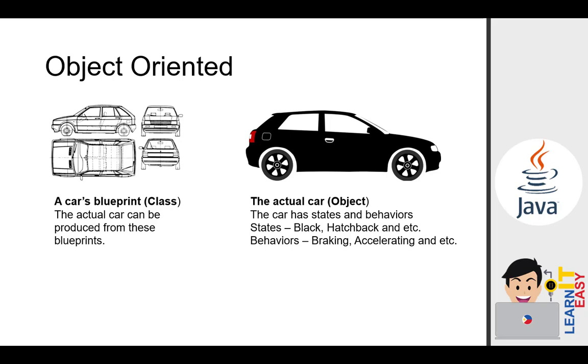In Java terms, yung pinag-uusapan nating car's blueprint is equivalent sa isang class, which is a file that contains specification kung ano-ano yung mga magiging states and behaviors na magiging object natin. Now, from the class, we can produce objects na magiging building blocks ng ating Java program. Sa ngayon, yung general idea lang naman ang target kong i-discuss, and hopefully, mas maintindihan nyo yung mga concepts na to further as time goes by.